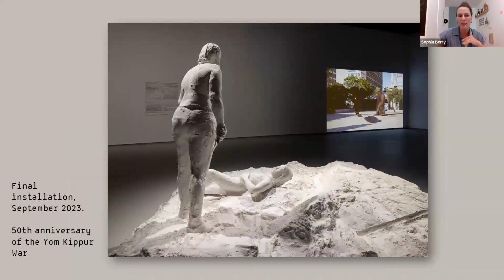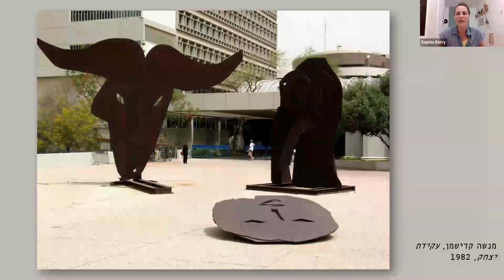And this is how it was exhibited in September 23. Apart from the sculpture itself, which now you're very close to and you know all about it, in the background there was also a video. And the video is of the sculptor Kadishman. And Kadishman is not only here as Abraham, but also as the sculptor that created the Sacrifice of Isaac in 1982.